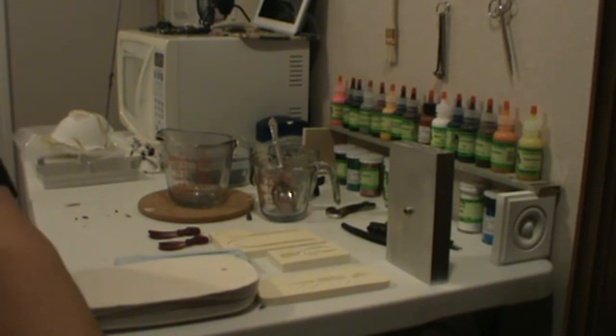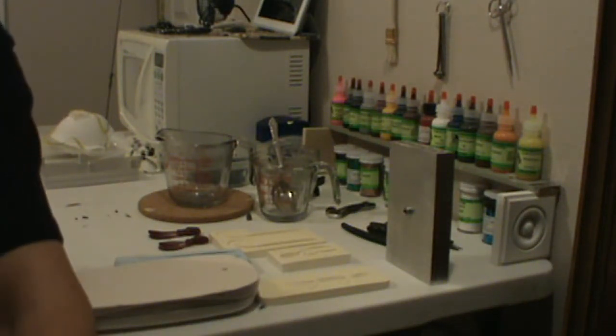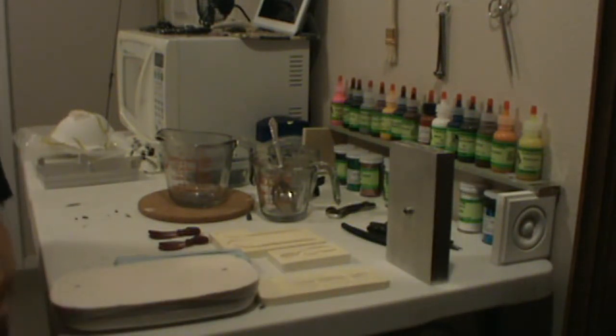Now, the aluminum molds, those baits come out just like out of a store. That's a bait that I hand poured in that mold. And it's just like a store-bought bait. You couldn't tell the difference. The only way you can really tell is I have colors here that you can't get in the store.